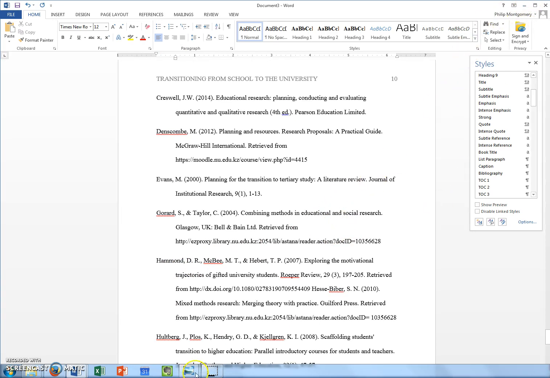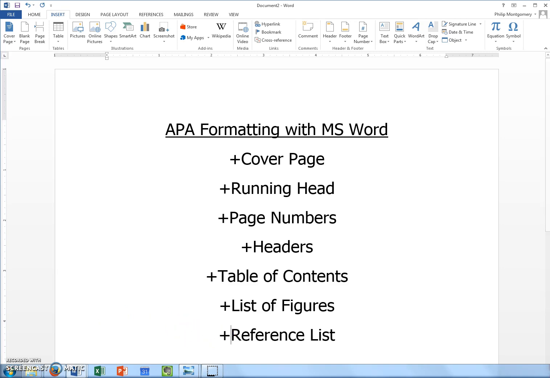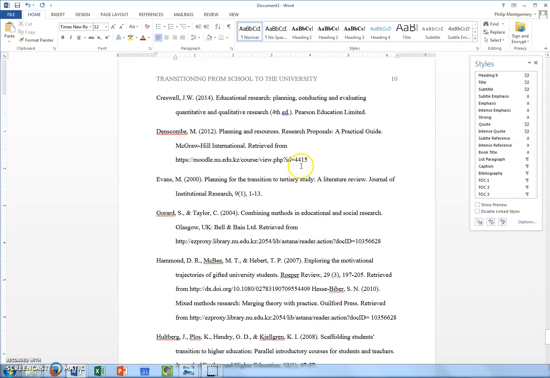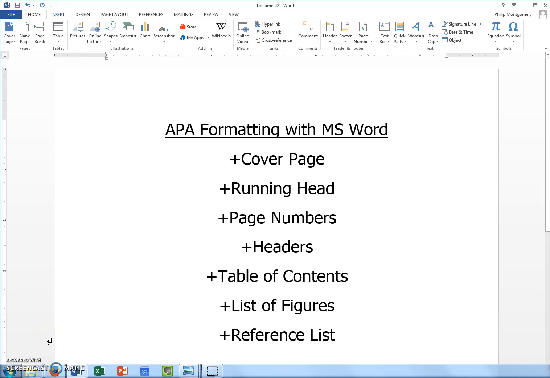So I hope this is helpful. We've looked at a number of different things that I hope will help save time. One last suggestion is that when you make it the first time, you save it as a template, and you don't have to change these headers for every new document that you do. So good luck with your writing and your research, and I hope this was helpful.